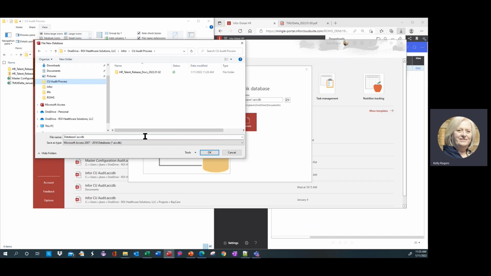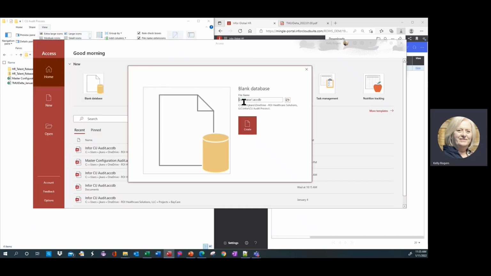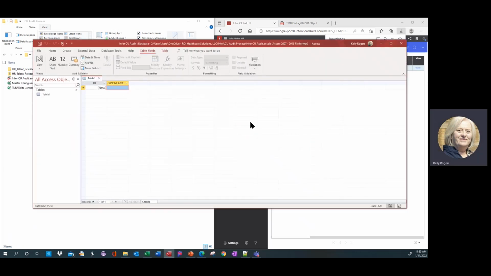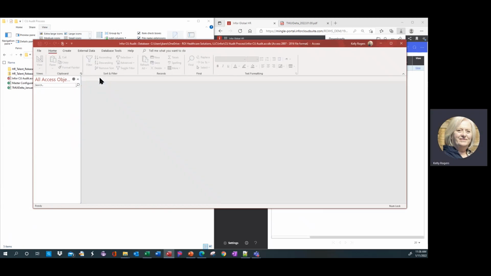We want to go to our same working folder. Create our blank database. It comes with an initial table that we're going to remove because we don't need it.